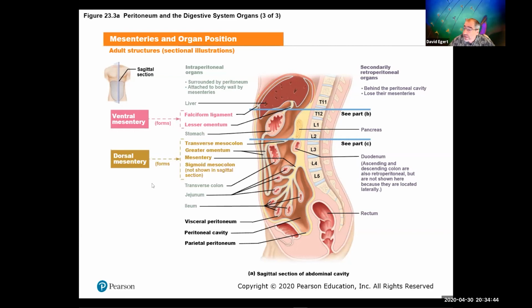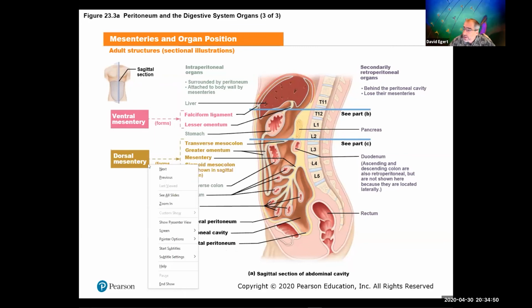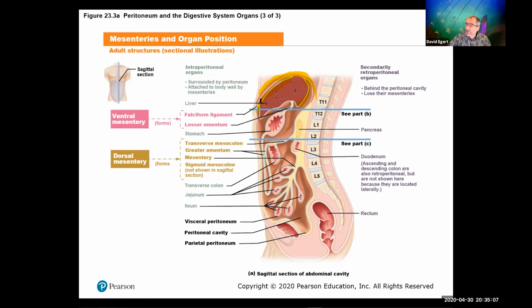The basic idea here, here's the diaphragm. Here you can see the serous membrane surrounding the liver. The falciform ligament is that little thing connecting the liver to the diaphragm.